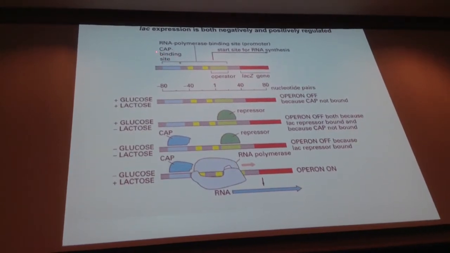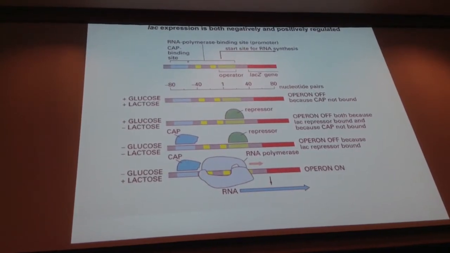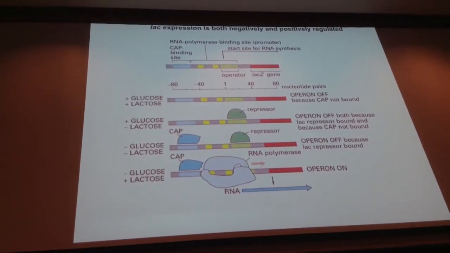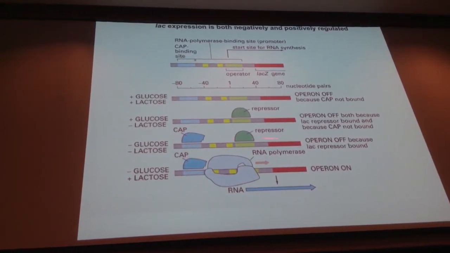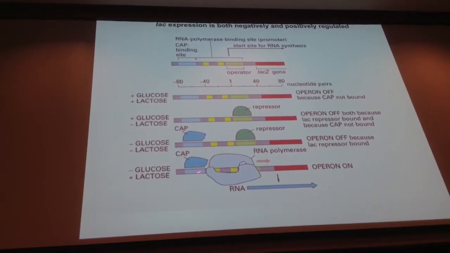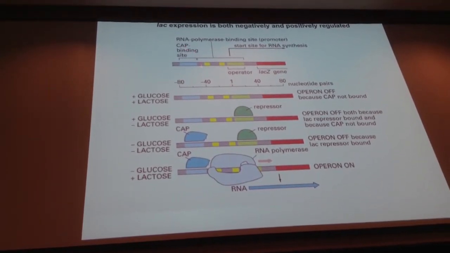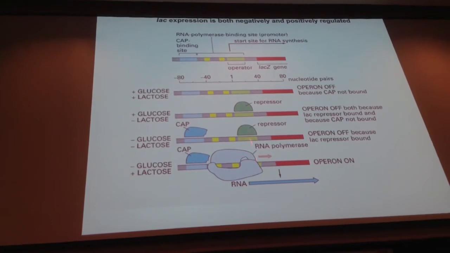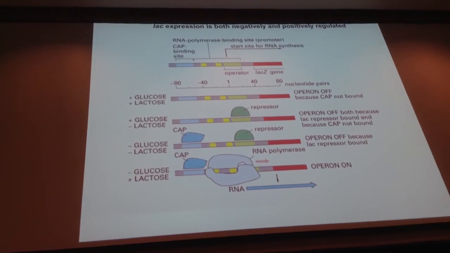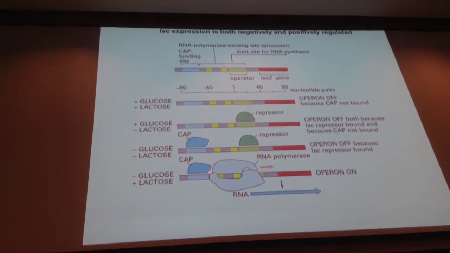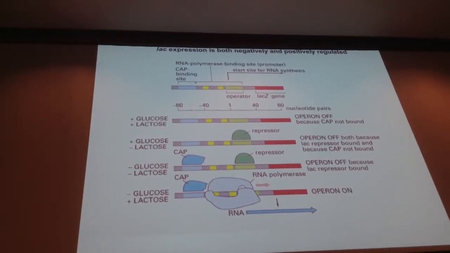The CAP protein binds at a specific sequence, once again. These proteins bind and recognize specific site sequences. So the CAP protein binds to that sequence, and what it does is activate transcription. Notice the CAP protein does not overlap with the polymerase binding. Here's RNA polymerase, bound covering everything, including the region where the repressor binds. But the CAP protein doesn't overlap. In fact, it helps to recruit polymerase because it has a region that interacts with the polymerase, so that it actively pulls the polymerase into the site.